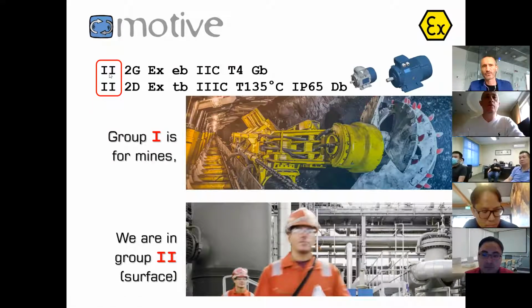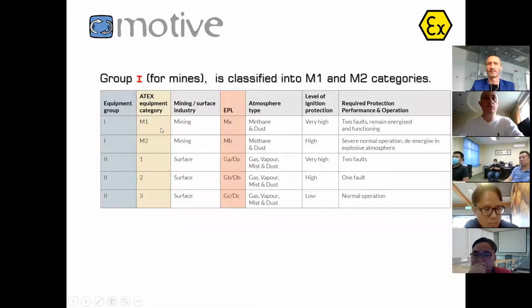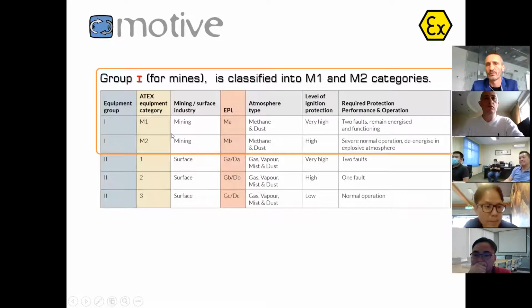First of all, on the nameplates, we find this II writing. There are 2 kinds of writing that you find in the beginning, I or II, okay? I is for underground use in mines. And II is for surface industry. As you can imagine, 99% of the market is in II, where we are. If we were I and focused on a niche, then the writings on the nameplates would be totally different, okay? But we are in II surface.